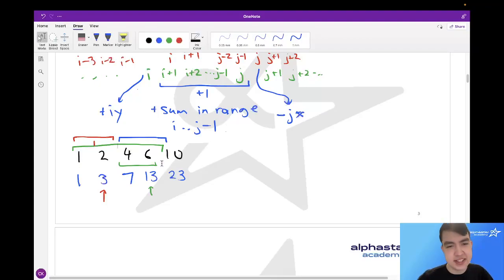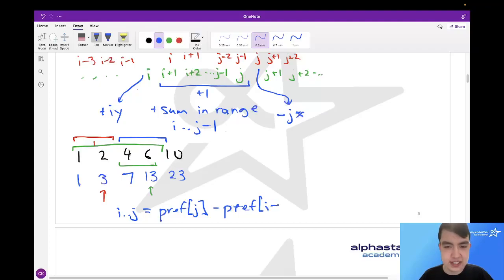So to get a range sum in the prefix sum array, we take the upper end of the range, take the prefix sum value there, and then subtract off the prefix sum with the lower value. So if we wanted the range i to j, then we take prefix of j, and then we subtract off prefix of i minus 1.